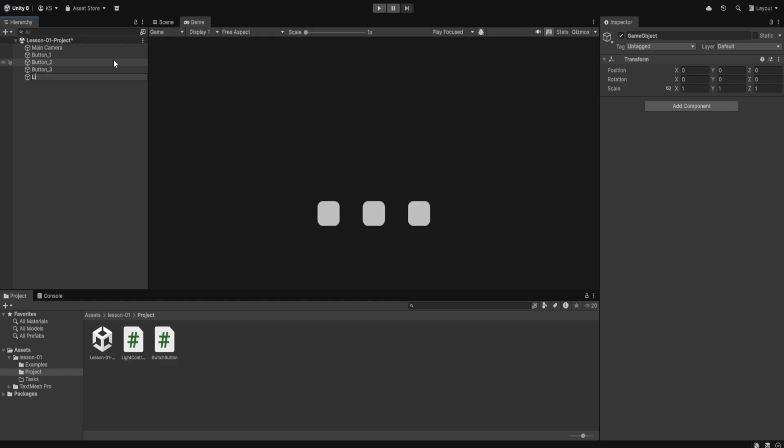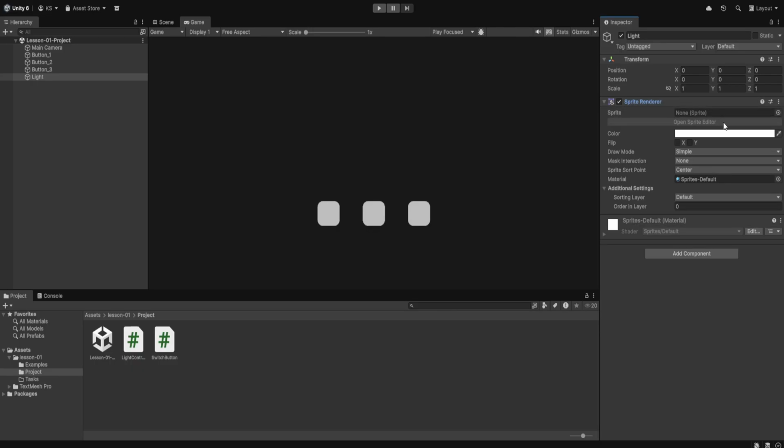And let's create a light. The light is again going to have a sprite renderer. And similarly, we'll add the circle sprite. As you can see, this is the sprite, and we'll make it green. Currently, it is using the circle sprite. Okay, we are going to need 2 more sprites.